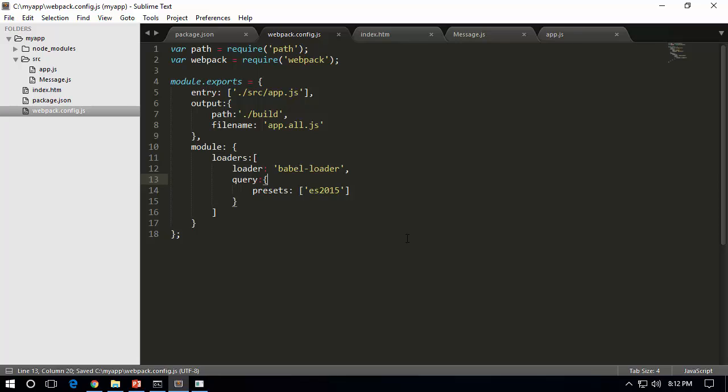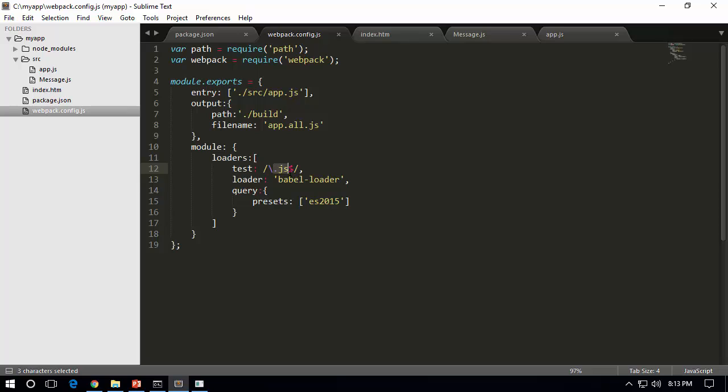Okay, so the next thing is what are all the files which need to be transpiled. In this case, I'm going to say, please go through all the JavaScript files, check all the JavaScript files, and try to transpile them. So you have the word called test, which means test whether the file name is actually a JavaScript file. I'm going to say, please make sure that that particular file always has the extension .js. So test means it tests whether the file name ends with .js or not. That is what it is meant. I don't know why they have provided this name, but we need to follow that regardless. So what I'm saying is, please go through all the JavaScript files and transpile them using babel loader with this preset called ECMAScript 2015.